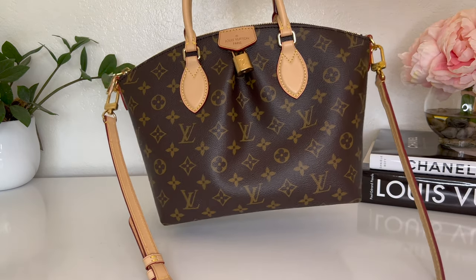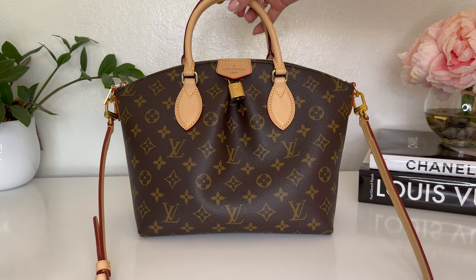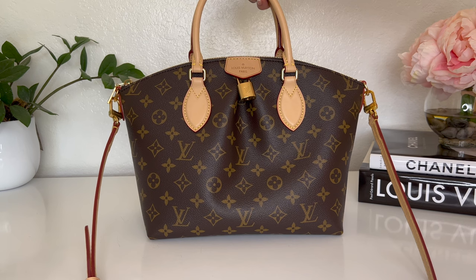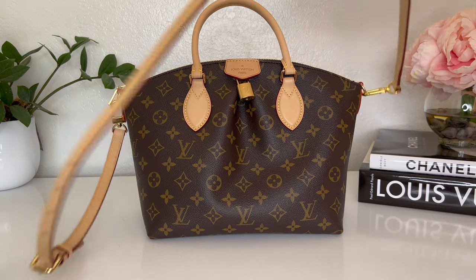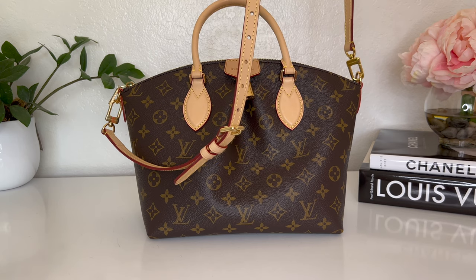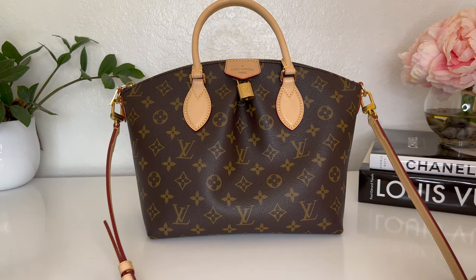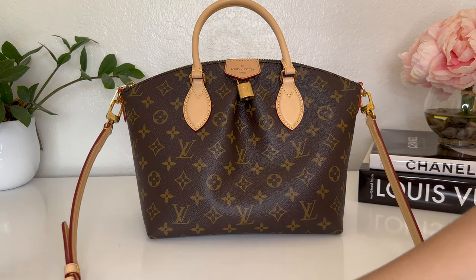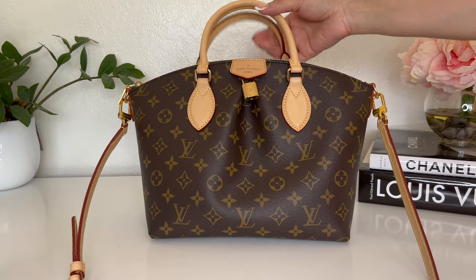So the Boetie, I think, is a great little bag. It is versatile. You can carry it as a top handle. You can carry it in the crook of your arm. The strap, I think, is short enough to wear as a shoulder bag for my height, which is 5'5". And it's also long enough to wear comfortably as a crossbody. So you can wear it four different ways, which is great.